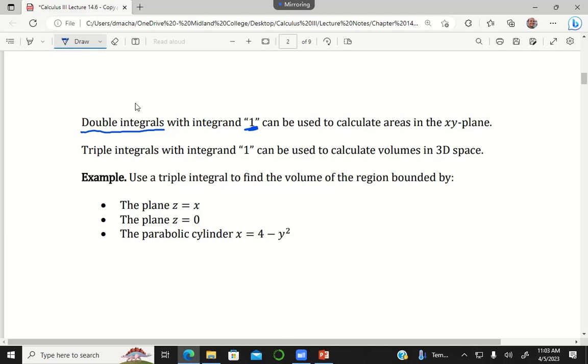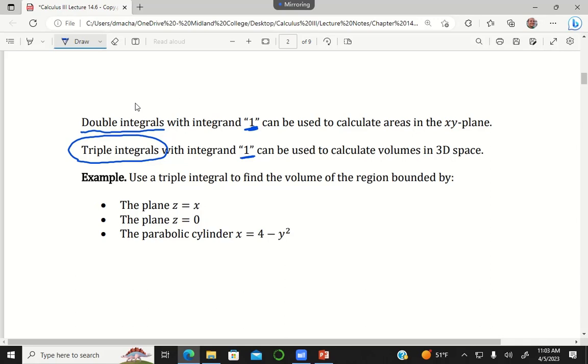We're going to do the same thing with triple integrals. If I use a triple integral and the integrand is just the number 1, then we can use that to calculate volumes of solids in 3D space, which is not all that useful on its own because we've been doing volumes in 3D space with just double integrals, right? But with these triple integrals, if you set up the bounds of the three integrals correctly, you can get the volume of a solid in 3D space, and once you start to work the problem, you'll realize that it's equivalent to doing volumes with double integrals.